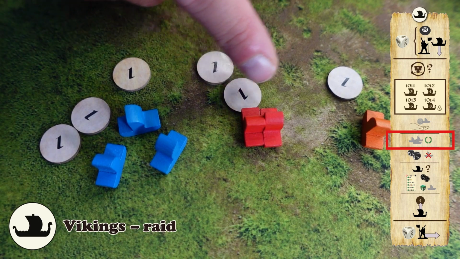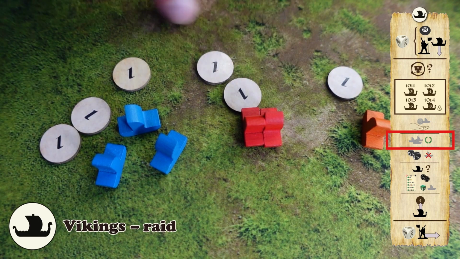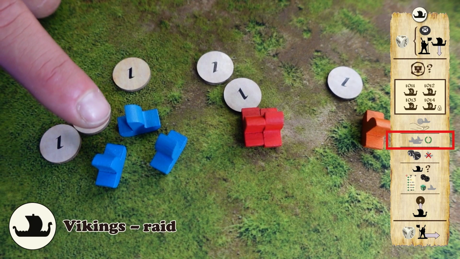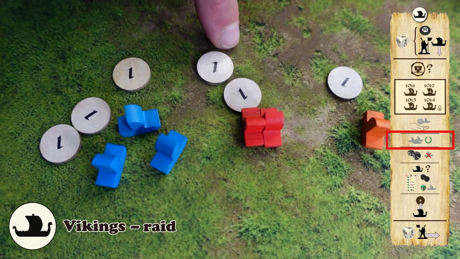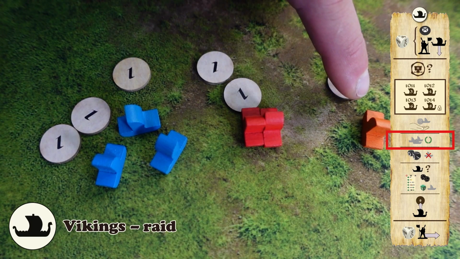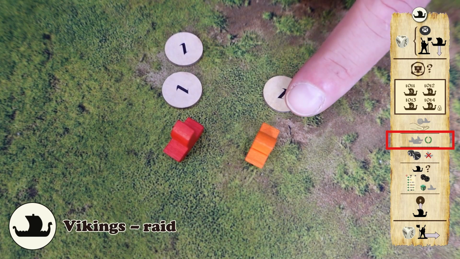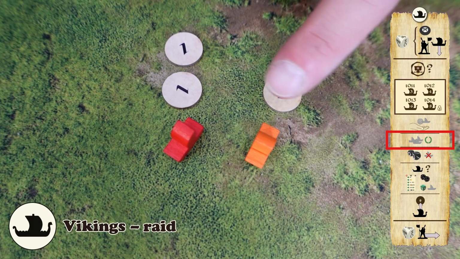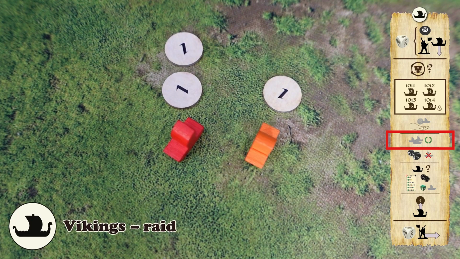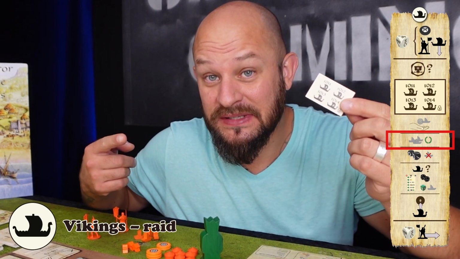When we know how many ships the different players have sent out, it's time to deal out some victory points. Whoever sent out the most ships gets 3 victory points. Number 2 would get 2, and number 3 or 4 would get 1. If any players ever sent out the same amount of ships, well, then they would simply divide the victory points between themselves, rounded up.